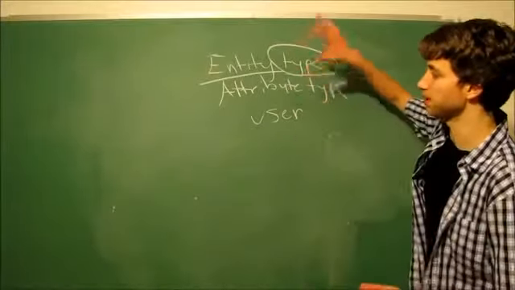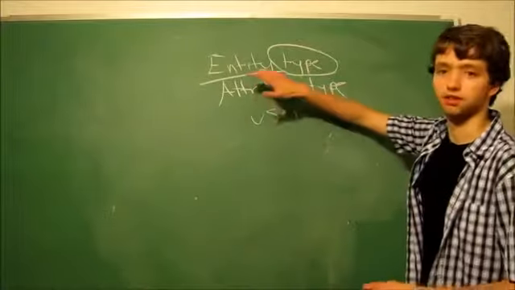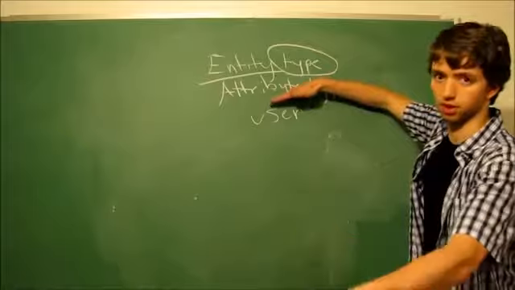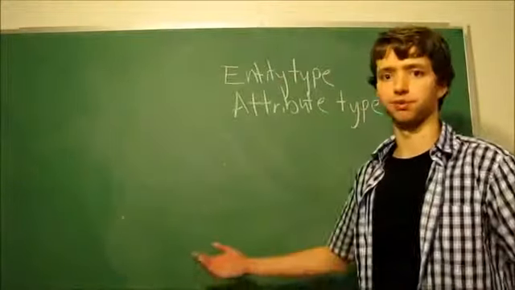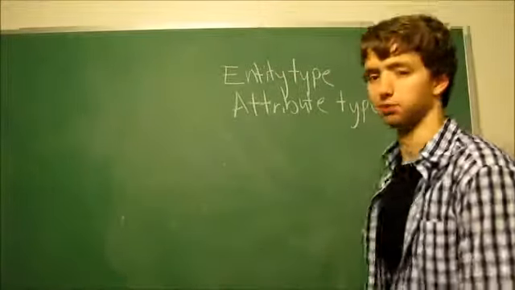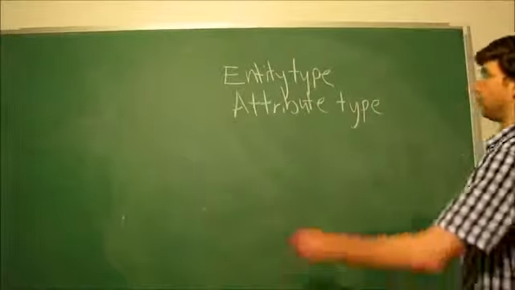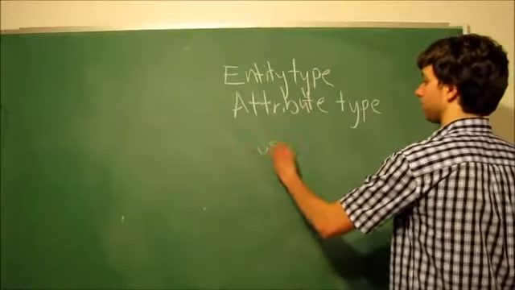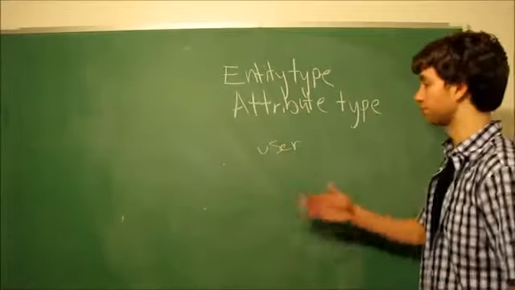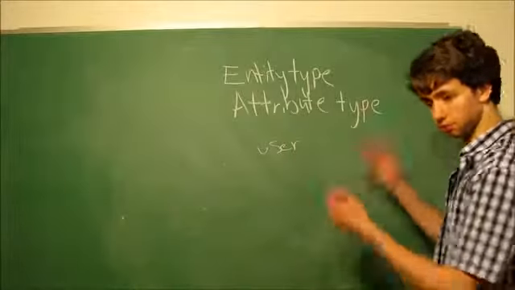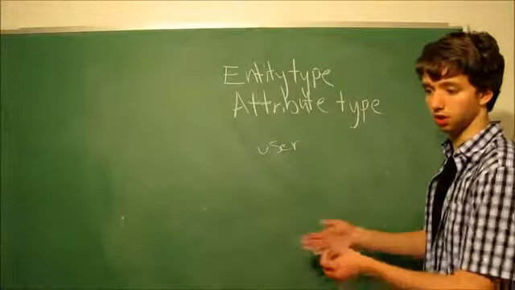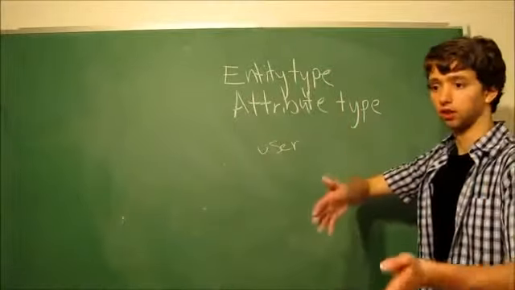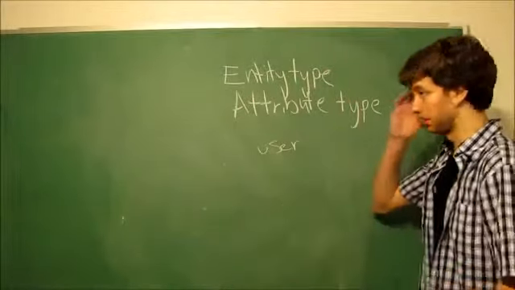So the entity type is basically the category of the entities that we're storing. The category is a user, and all the entities within it should be a user. So my camera stopped recording by itself for some reason, which is super annoying. But anyways, our entity type is the category of entities, such as user. Every single entity should be a user. Caleb was a user, Billy was a user, we could have Jimmy, John, Catherine, Caitlin, Cassandra, you get the point.